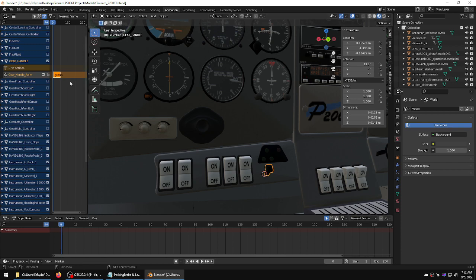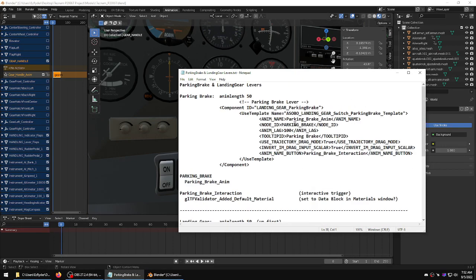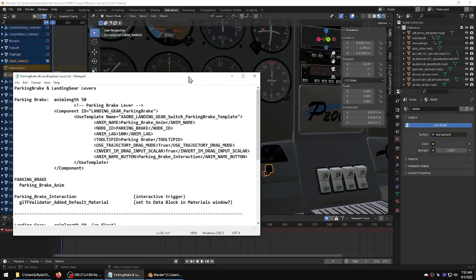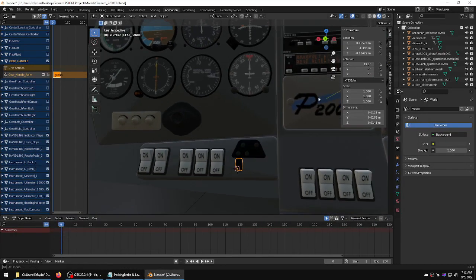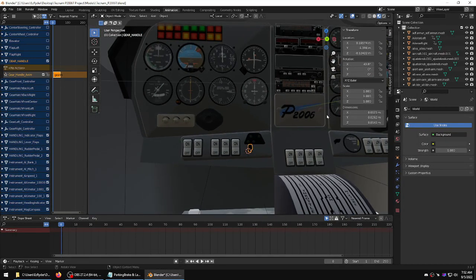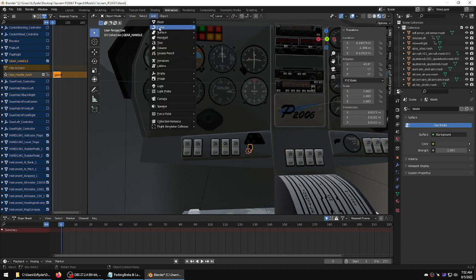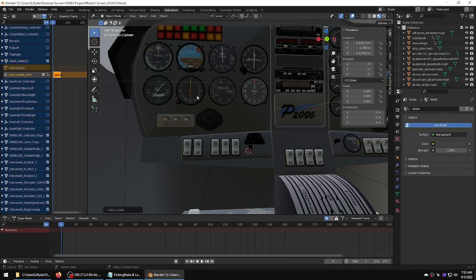All right, now the parking brake. We don't actually have a parking brake. So I'm going to create a little pseudo door handle here. Well, let's add a cylinder.